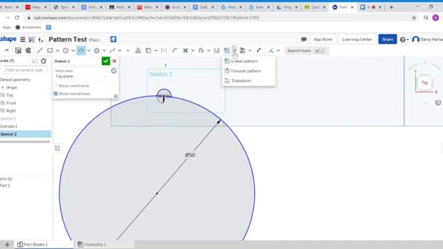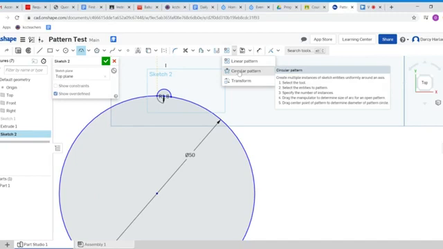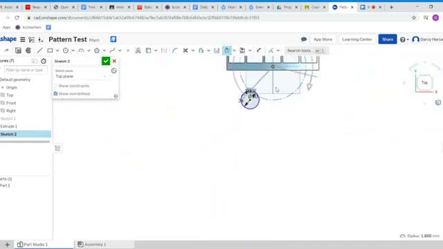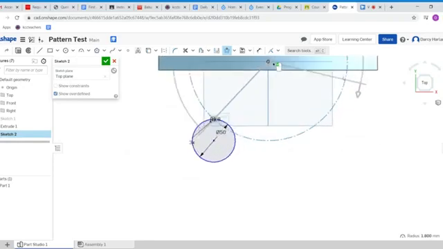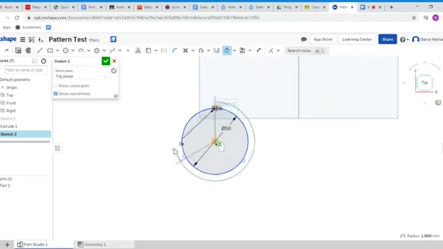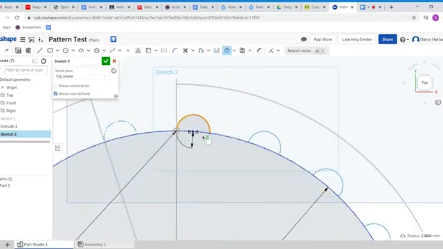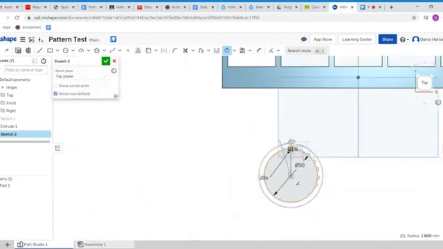I would go up to my circular pattern tool this time, not my linear pattern one, and I would click on the thing I want to make go around and around. And instead of having it go around and around the center point, I'm going to move that point to the center of my circle. Okay? And you'll notice that it is moving 3 times around the circle. There's 1, 2, 3 of these arcs. If I want to change that again, I don't want just 3 teeth. Let's say I want 20 teeth. Okay, now we can start to see how they would fit all the way around.